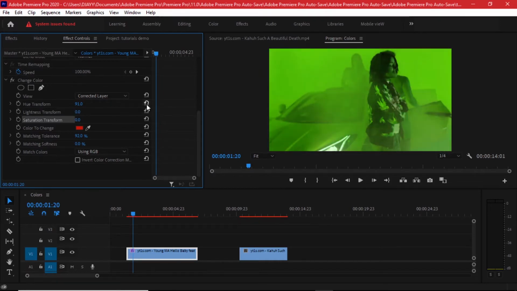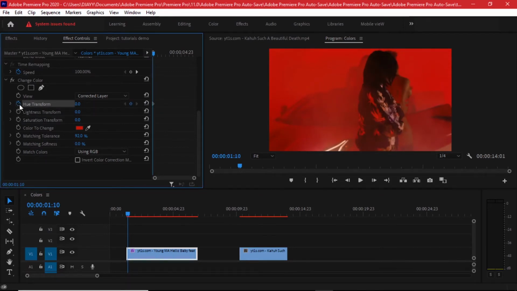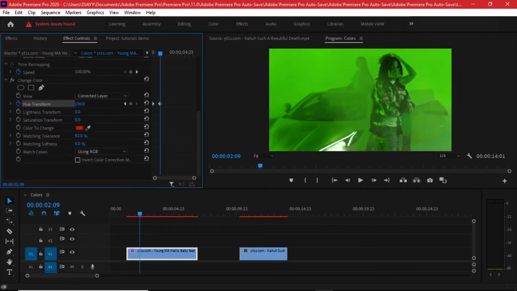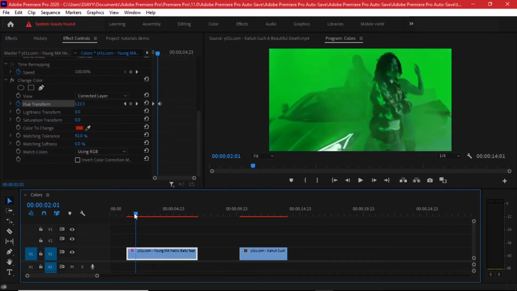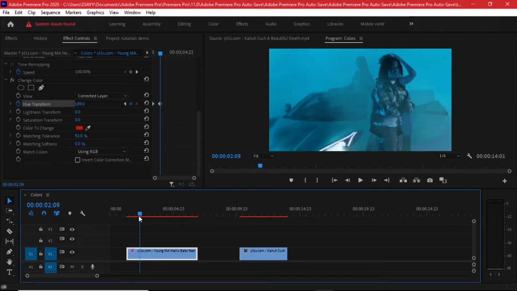Now, instead of adding cuts, you can add keyframes. Let's add keyframe for hue. Right now we are at 0, and then go about 2 seconds ahead or 1 second, and then I can go through a set of colors like this. If I go back, we go from here, we change through a set of colors. And then in that way, you can add more keyframes and have this video loop and change colors intermittently.